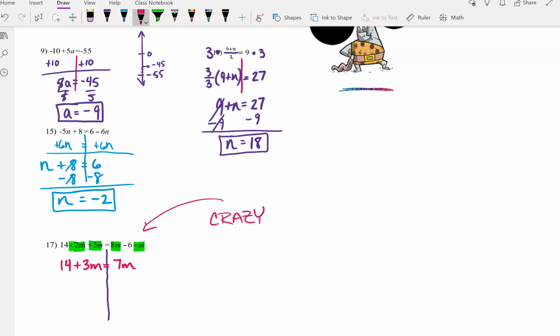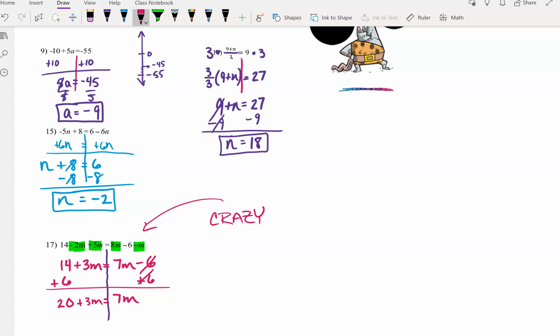It's sort of like 8 mangoes minus 1 mango is 7 mangoes, kind of like that. If you need to assign your m value something, you can kind of think about subtracting and adding. My -6 is still there. I'm going to go ahead and add 6 to both sides. It really doesn't matter. You might not have gone this route first. Maybe you decided to subtract 3m from both sides and move things that way. Totally okay to do it either way. 14 plus 6, it's going to be 20 plus 3m.